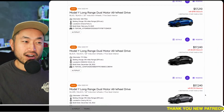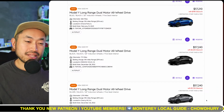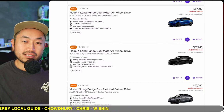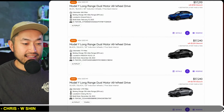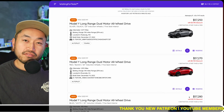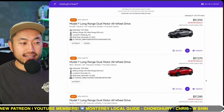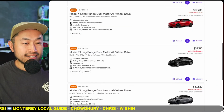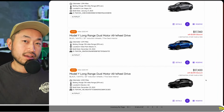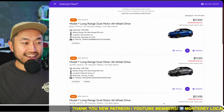Of course, all of these qualify for the $7,500 federal tax credit, and all of these also qualify for the CVRP for California, and most likely will qualify for any of your state ones as well, because these are brand new vehicles at the end of the day. And that's all that matters. All that really matters is that you will be the first owner of the vehicle and you are not the second owner. I've seen that before, a used Tesla Model Y might slip through here accidentally because of whatever in the system. But as long as you are the first owner and the brand new owner, then you can qualify for any of the discounts.